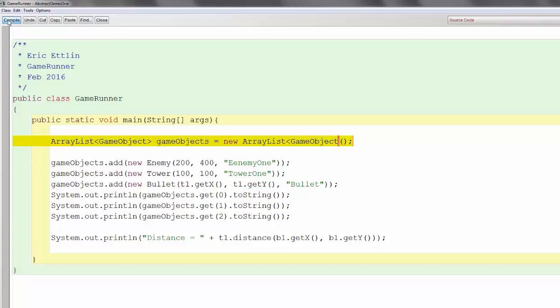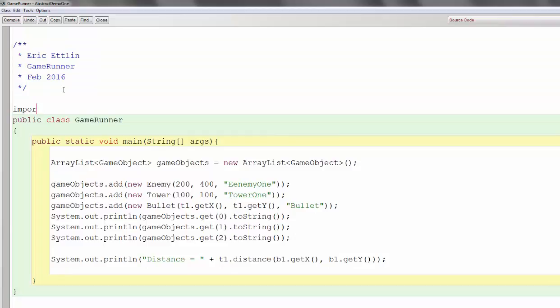Let's go ahead, compile that, and it is expecting a curly brace. Sorry, an angle brace here. And let's try it again. Array list. Okay, so I haven't added the array list. So let's go ahead and do that. I'm going to say import java.util. I'm just going to import everything and compile that.